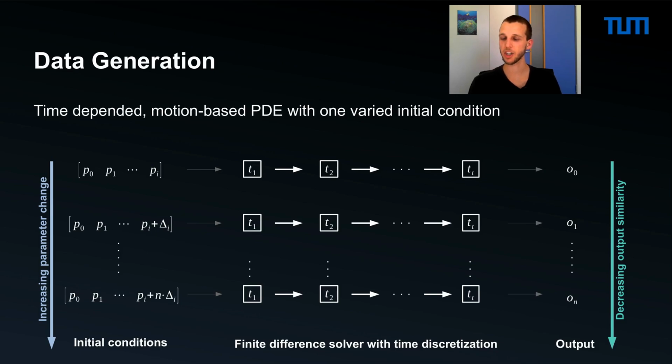runs of the same simulation where a single thing changed, so that the outputs are going to change in the same way. This means a smaller change in the simulation input results also in a smaller change in the output, and also the other way around. This is not enough yet, because with this approach, the resulting data would be too simple. So an L2 distance would already be quite reasonable to assess the similarity, and as a result, our model would essentially learn this, but it's not really optimal.